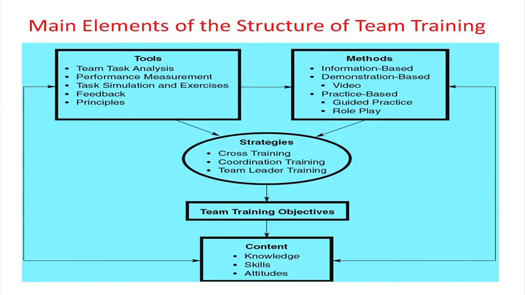Look at what happens if you are going for a team training. See what tools you are going to use to measure the effectiveness, how each one has done well. You are going to measure their performance. What tasks and exercises were given to them, get the feedback, what basic rules and regulations they followed, and what method is followed in a team training, whether it was information based, practice based, or they were supposed to play certain roles. Then what is the strategy, whether you are going for coordination, team leader or cross functional training.